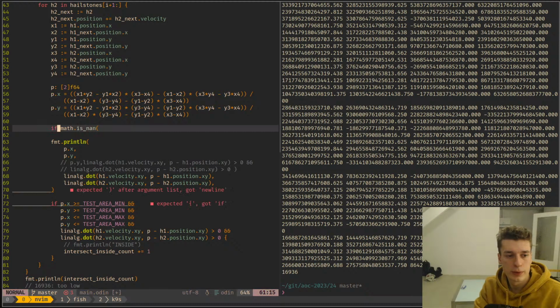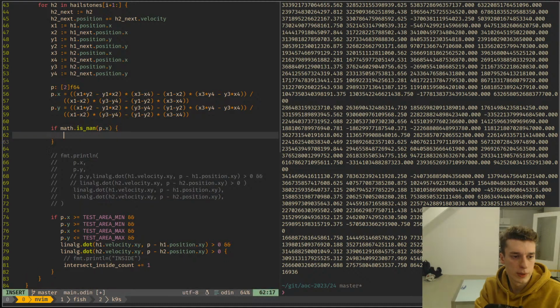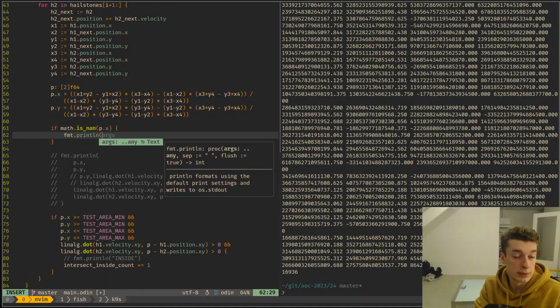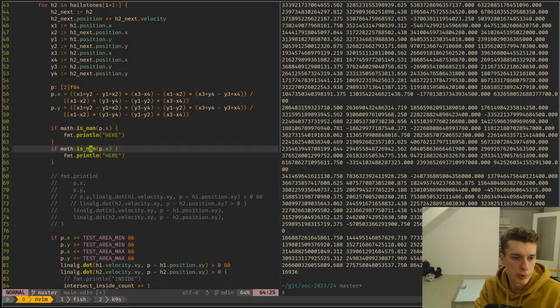Let's do if is NaN px. Remove that print, and let's just do fmt println here. This is a terrible check, terrible debugging, but whatever.